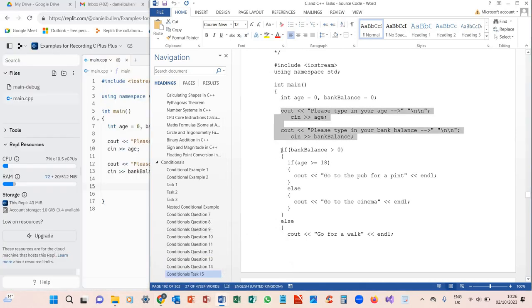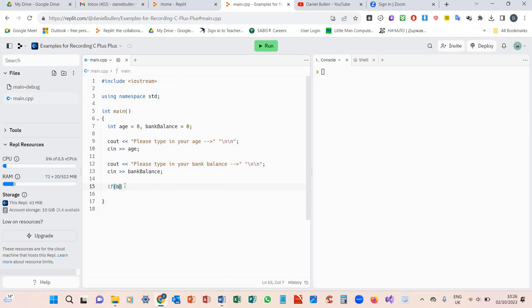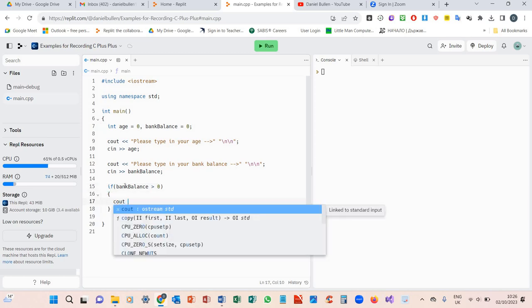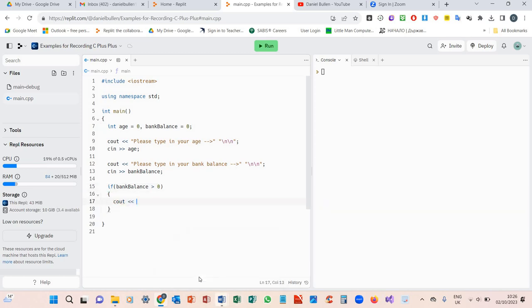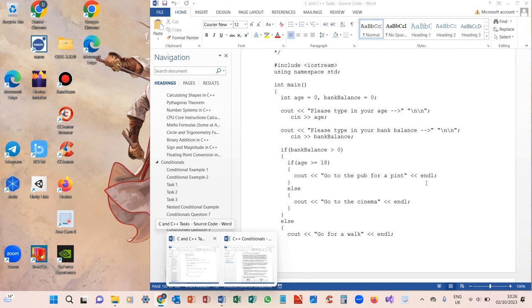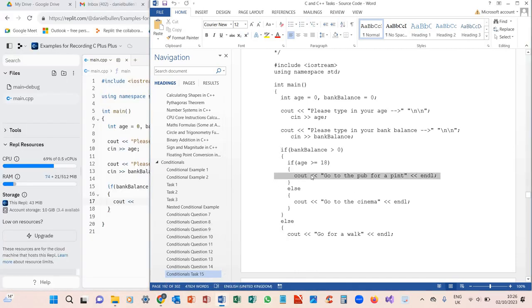So if bank balance, so this is a nested if. If bank balance is greater than 0, then we're going to do some couts. So we're going to cout something like, go to the pub for a pint.